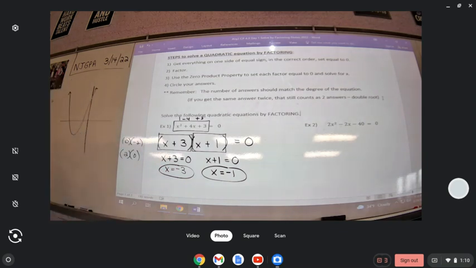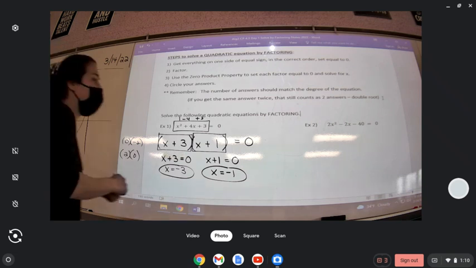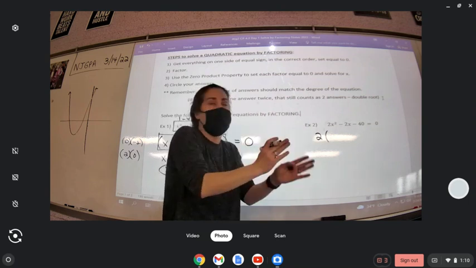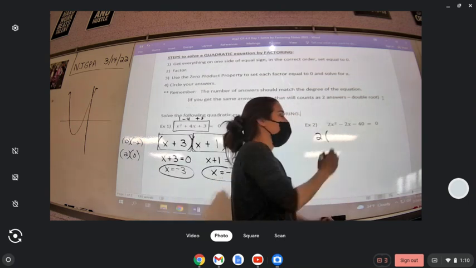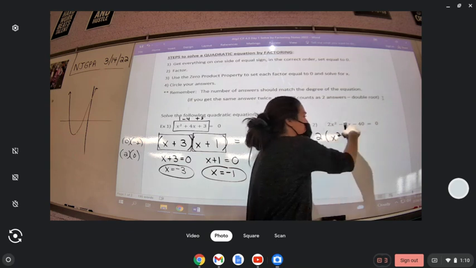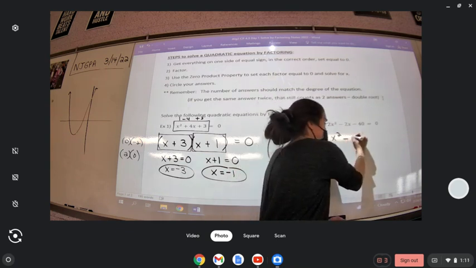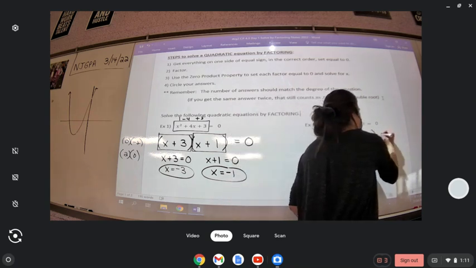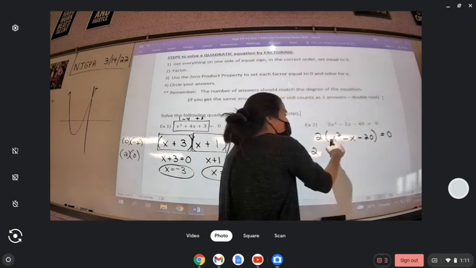What are you always supposed to look for first? Okay, now guys, I'm not going to lie to you. If you don't take a GCF out, it'll still factor. I think you're going to work harder to find those rainbows because when you take a GCF out, you're making it smaller and easier to work with. But even if you forget the GCF, it's going to factor. But we're going to take it out. What do they have in common? A 2. So take it out and show me what the new smaller expression is. 2 times what gets you back to 2x squared? X squared. 2 times what gets you back to negative 2x? Minus x. And 2 times what gets you back to negative 40? Minus 20. All right? Now, like always, we'll bring the GCF down. We'll try to factor this again.